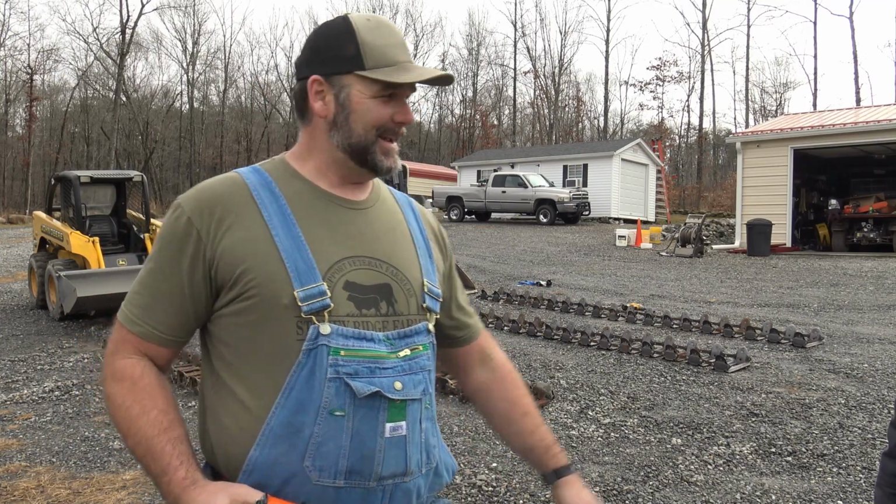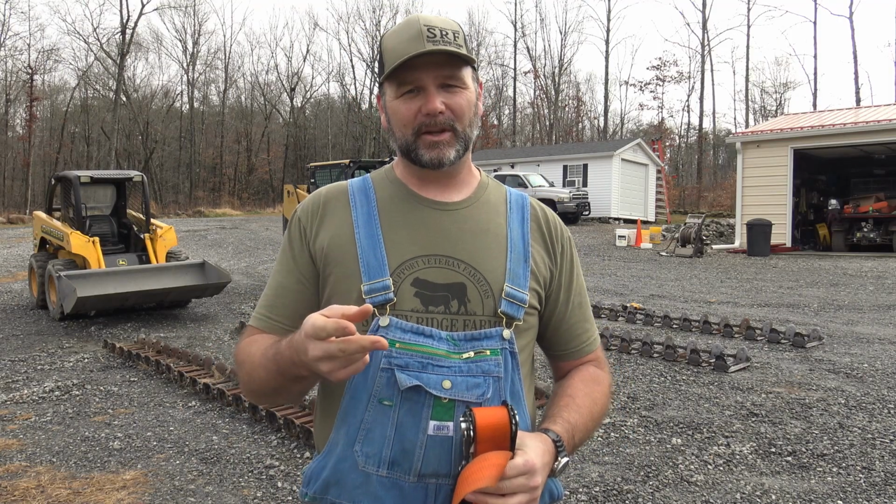Got the install tool, and I got cousin Vic, my neighbor here. That's his machine up there. So he's got the lighter weight tracks. We're going to install those, and we're going to show you the install of the Grouser versus the install of the Tracks Plus track and how they run on these tires on these skid loaders.